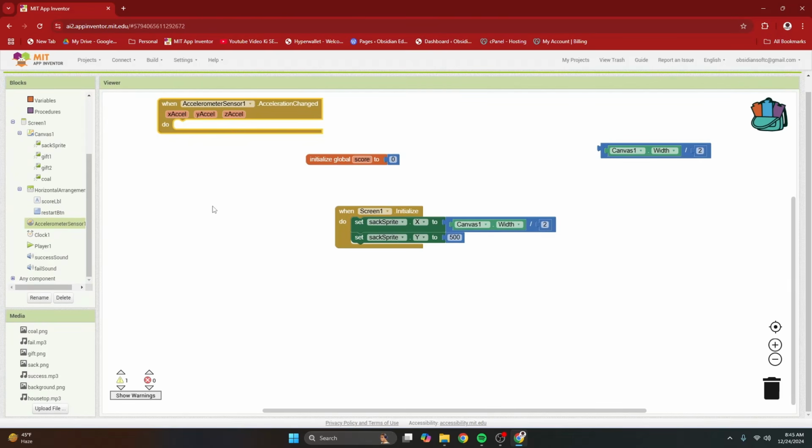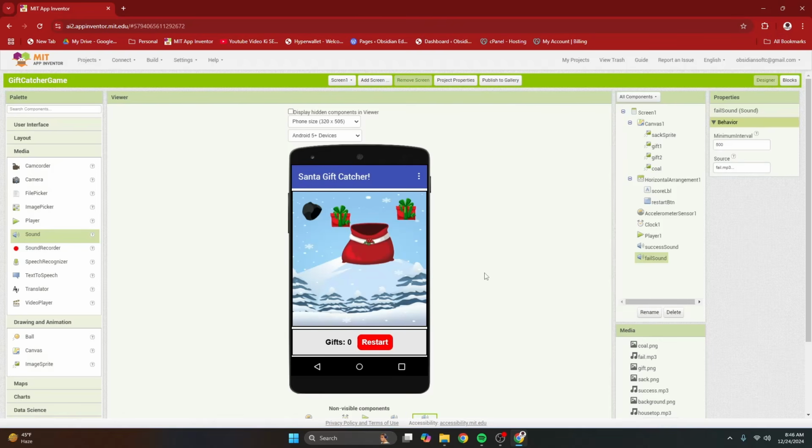And in this changed event, what I'm going to do is that I'm going to check if my X acceleration is greater than 0.8. In this case, we will be moving left by 10 pixels. However, we will also check if the new move, let me go back to the designer, the new move does not take me out of the canvas.